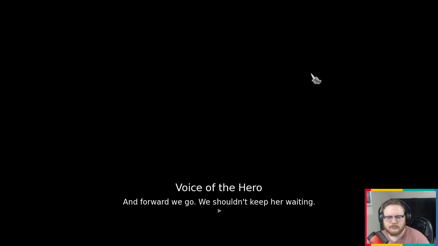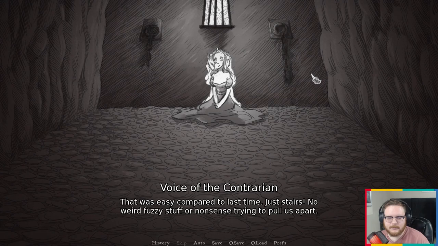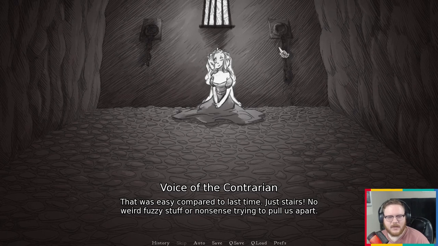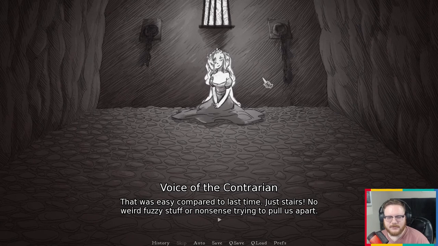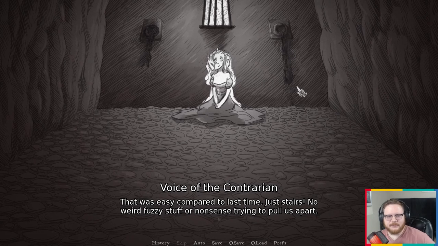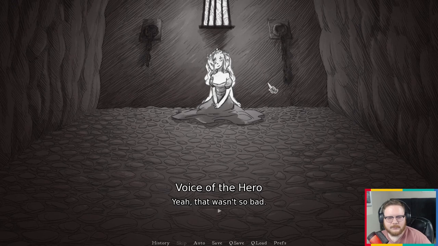And forward we go. We shouldn't keep her waiting. That would be rude. That was easy compared to last time. Just stairs. No weird fuzzy stuff or nonsense trying to pull us apart. Okay, so yeah, since we did the stranger ending the first, now she is forever the stranger. Forever the stranger. Yeah, that wasn't so bad.